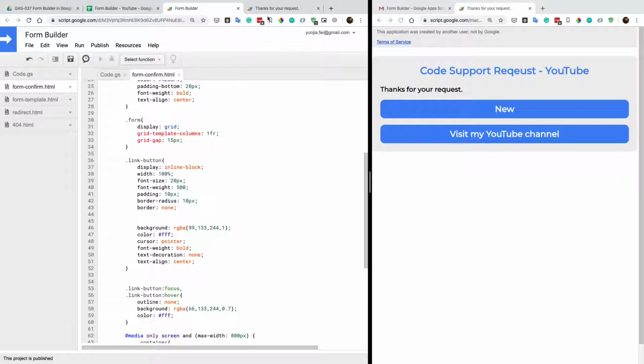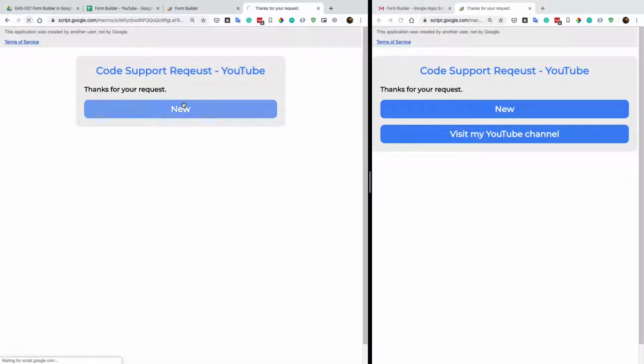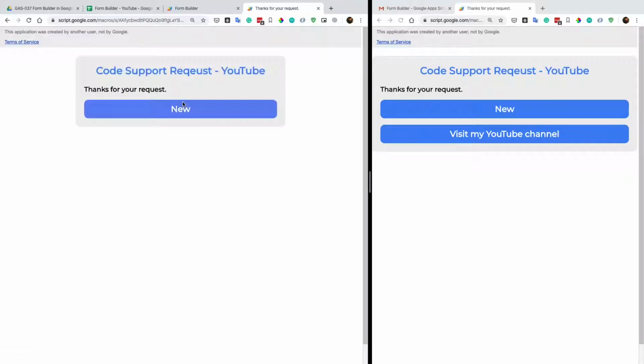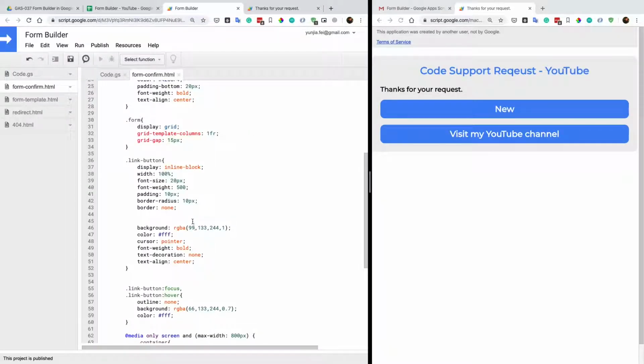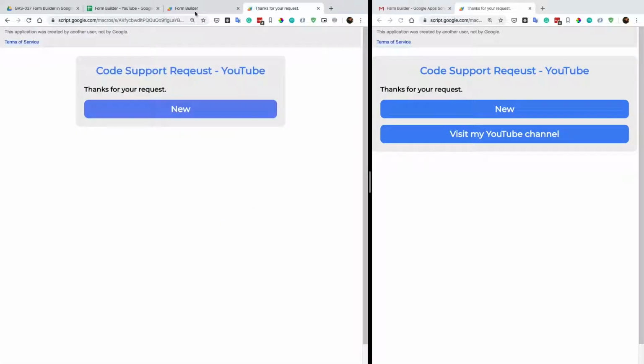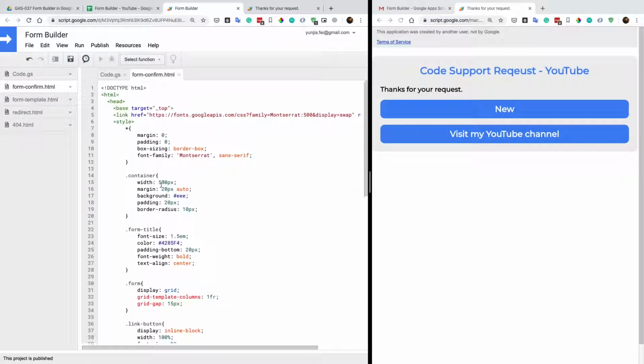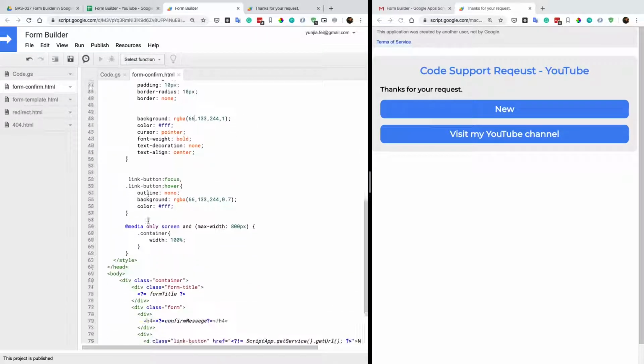If I refresh this page, it is a little bit different, as you can see here with this button. I change it back to 66 and refresh. Okay, now they have the same colors, and you can do a lot of stuff here in this CSS code.